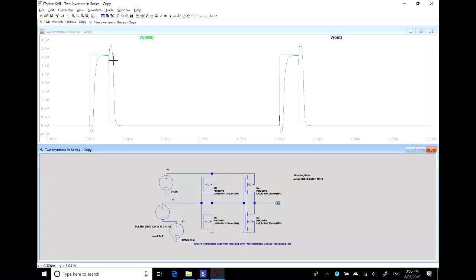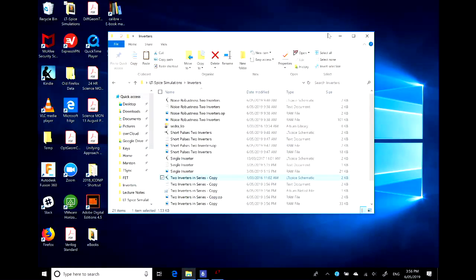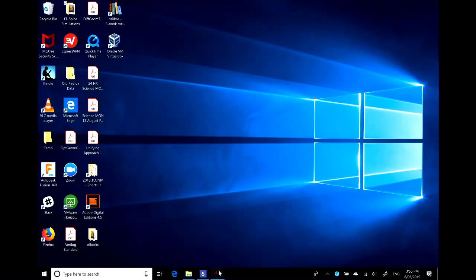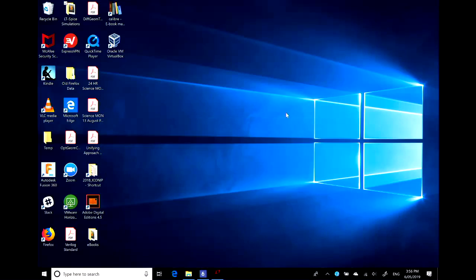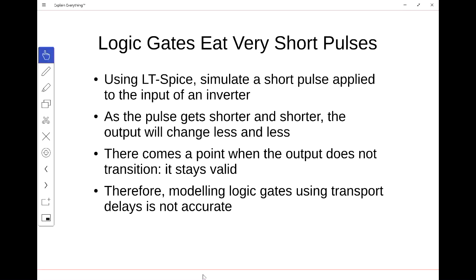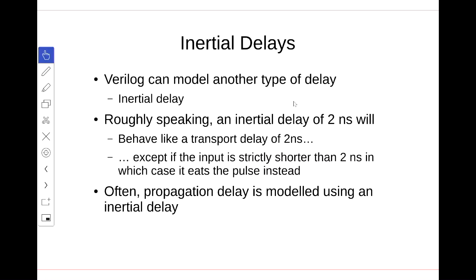So therefore, we refine our model and we model logic gates as having inertial delays rather than transport delays. Now, of course, even this is an approximation, and if you're enthusiastic, you can look through Verilog and see that you can actually model delays in a more sophisticated way than this, but this is good enough for this course.